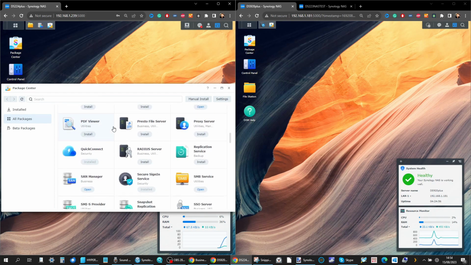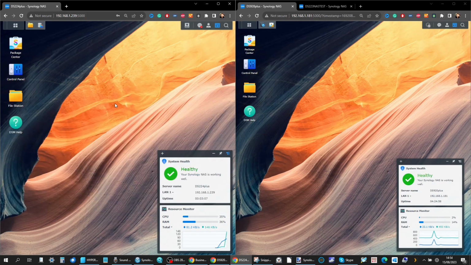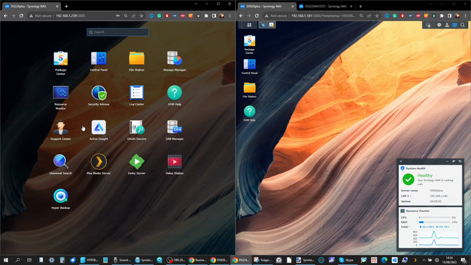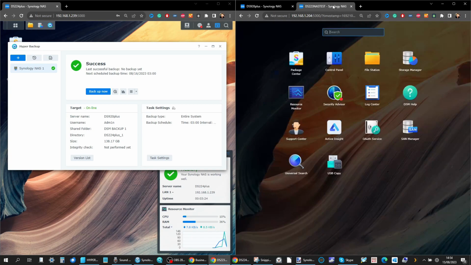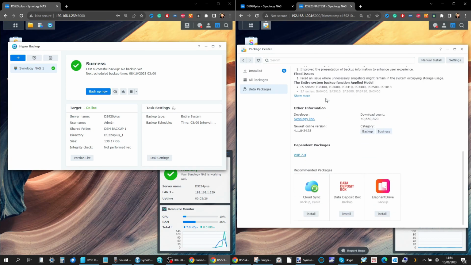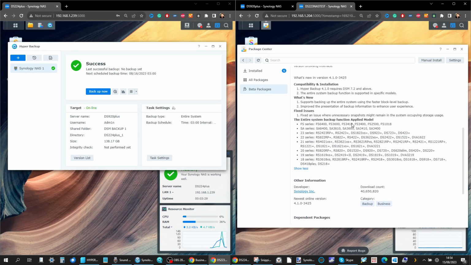So again, personally, I really like this. I like the fact that we can reinstall DSM utilizing the Hyper Backup application, something I think is a lot less aggressive than the other one. And it's still very nice to know that we have this restoration option open to us. But just bear in mind, this will take extra time and you're not able to utilize it on less powerful systems in the value tier series. But apart from that, I hope you've enjoyed this video.